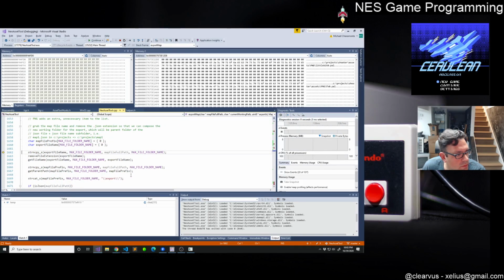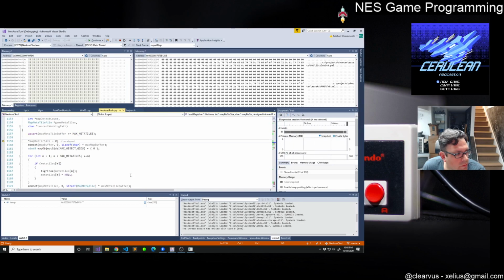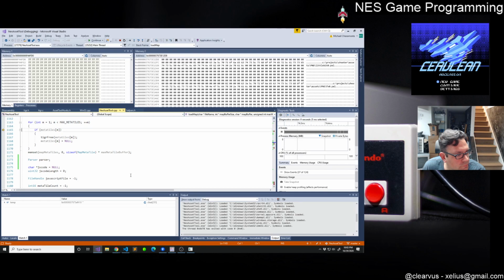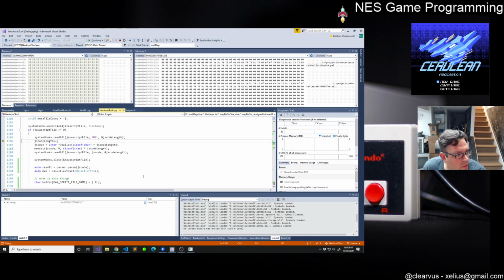So we're going to load the map now. We have our parser. We open our file, we read it. So that's in JS code.